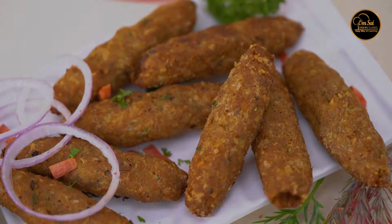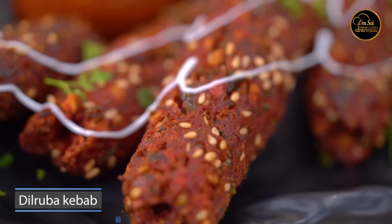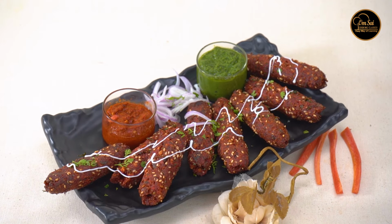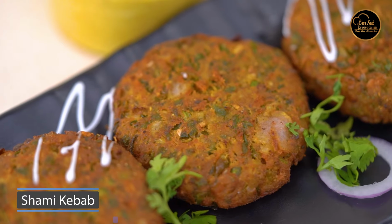Okay, then this is soybean kebab. Then this is our Dilruba Kebab. So all these kebabs are veg kebabs, and beside this course we have one more course in non-veg kebab and starter. So this is Shami Kebab.